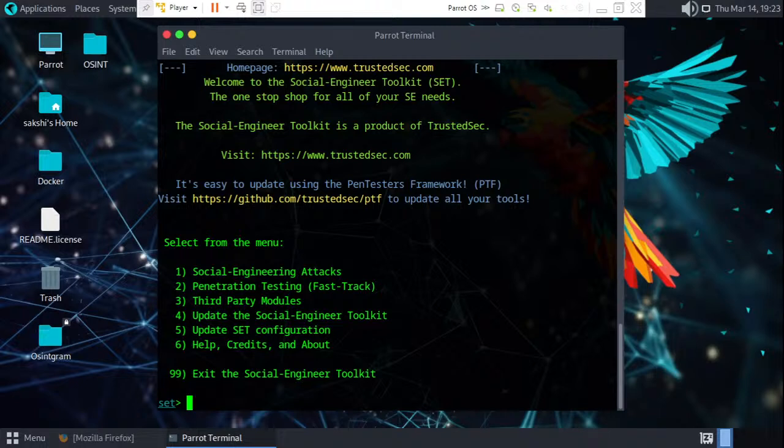Social engineering is about how you gather credentials and information from people by using different tools and methods.